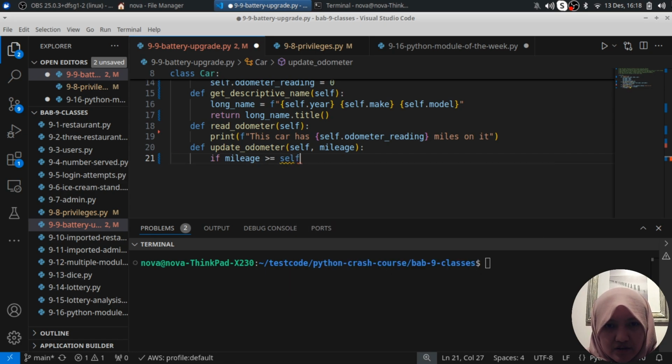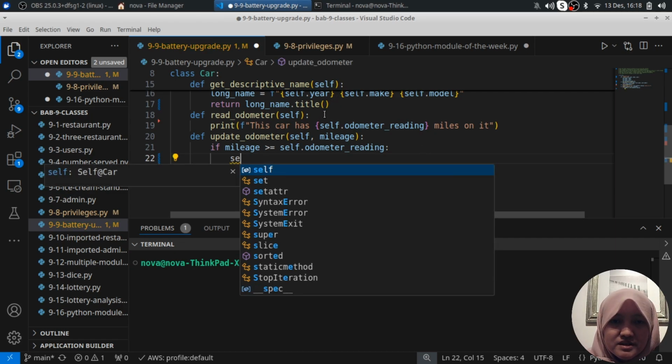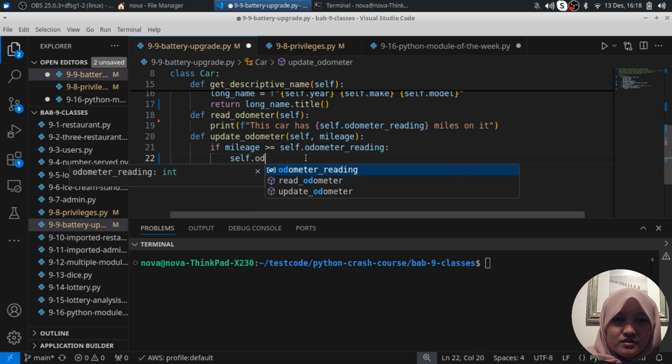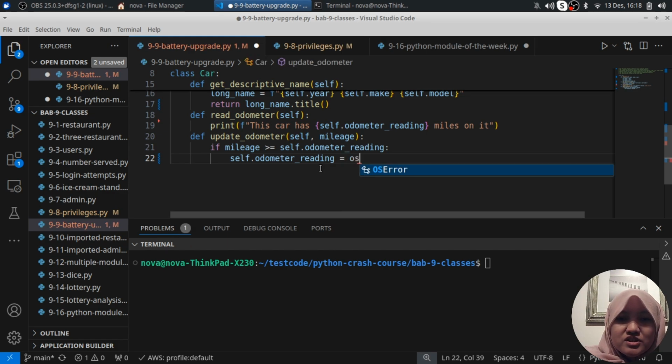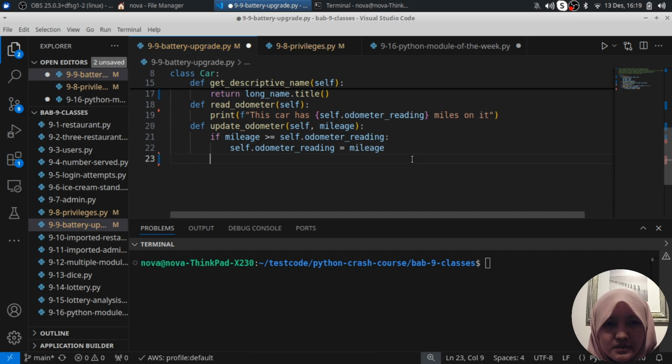If mileage is greater than or equal to self.odometer_reading, then the self.odometer_reading from the default value of 0 changes to the new mileage, because we want to add the mileage.